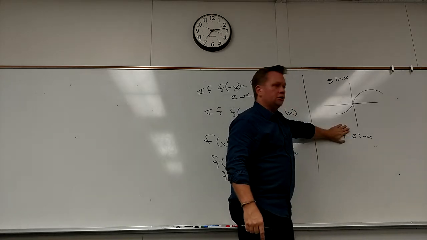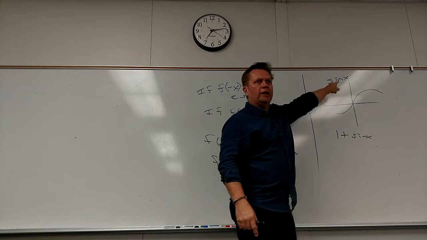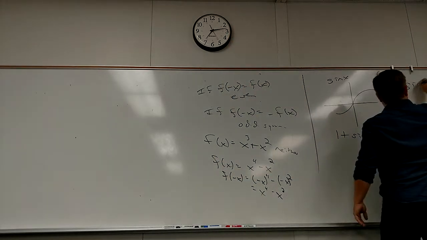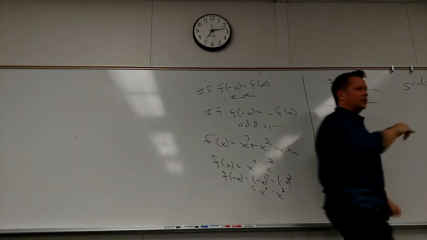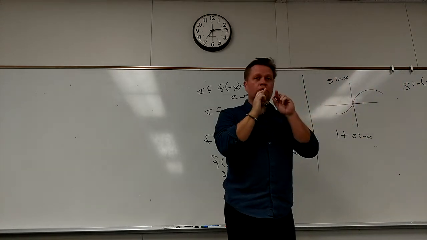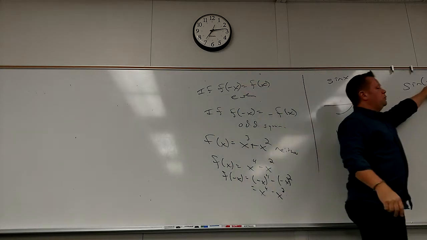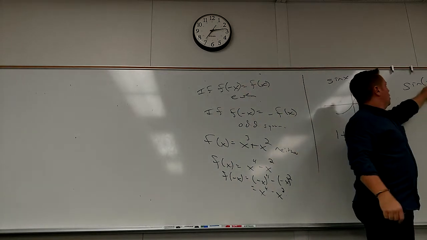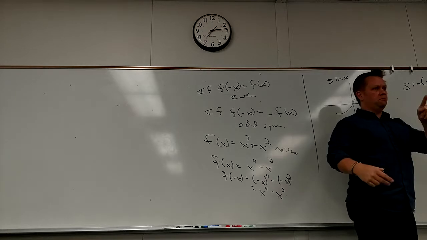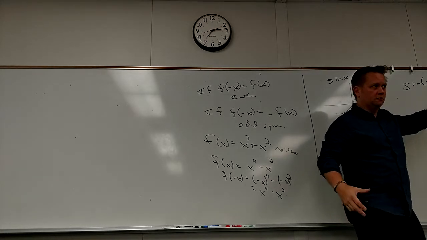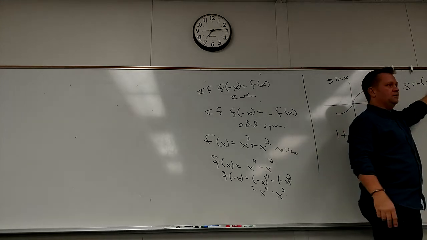All the outputs that I used to get are now one bigger. So what happens visually? The whole thing shifts up. This, the whole thing would shift to the right one. And real quick, if you ever had trouble with it, it's a stupid minus, why is it right one? Because all my inputs have to be one bigger to overcome the minus one that I'm doing. That's why it's the opposite of what it said.